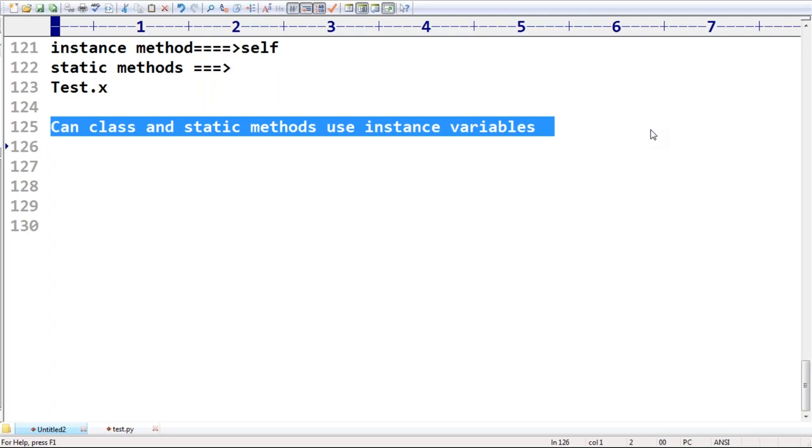So an instance method can use class data, class variables, but class and static methods can't use instance variables, because an instance variable you should access by using self, but there is no self inside a static method or inside a class method. Getting?